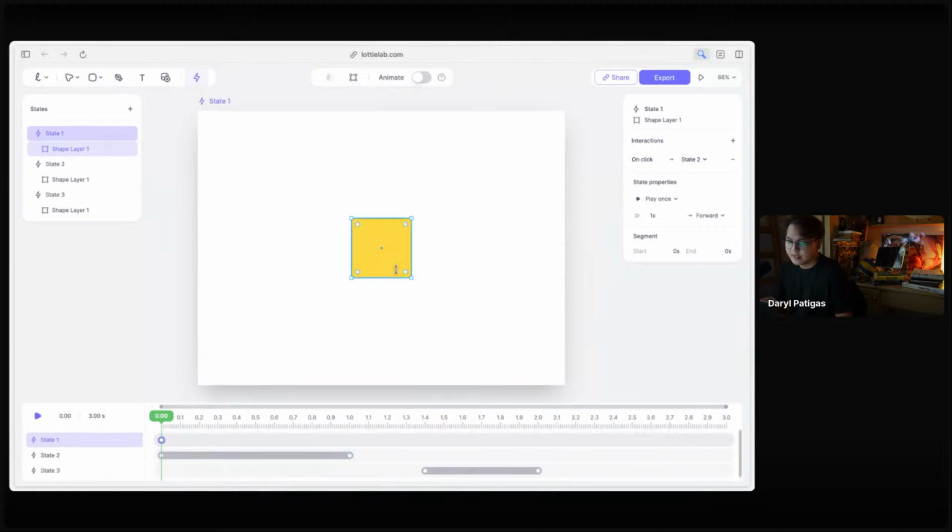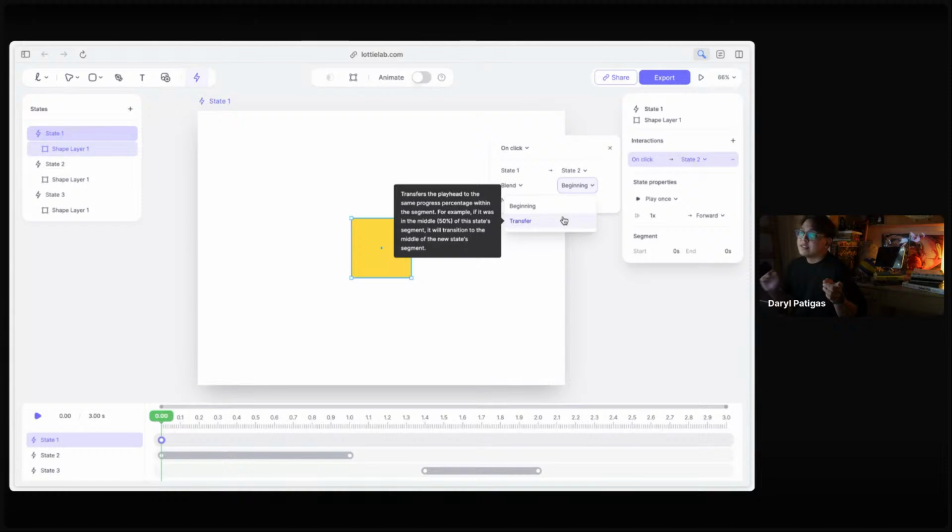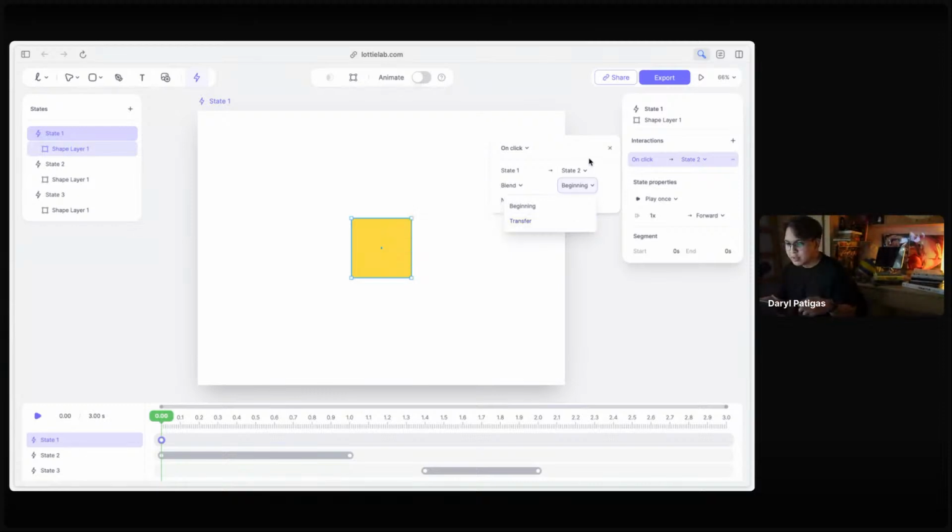But if we set it to transfer, say that we've got two states. Your primary state, or your current state, is currently playing, and you've added an event at 50%, and at that 50%, it smoothly transitions to the next state at the exact same progress point, which is 50%. So it smoothly transitions from state one's 50% onto the next state's 50%. I'm going to do a quick little demo for this later, after I've finished explaining the remaining two parts of the interaction, which I think don't need any explaining.